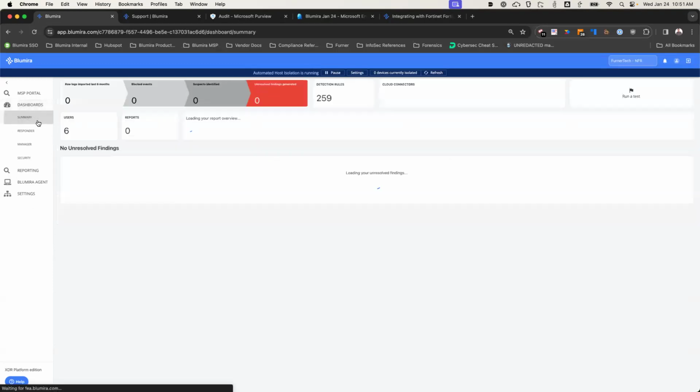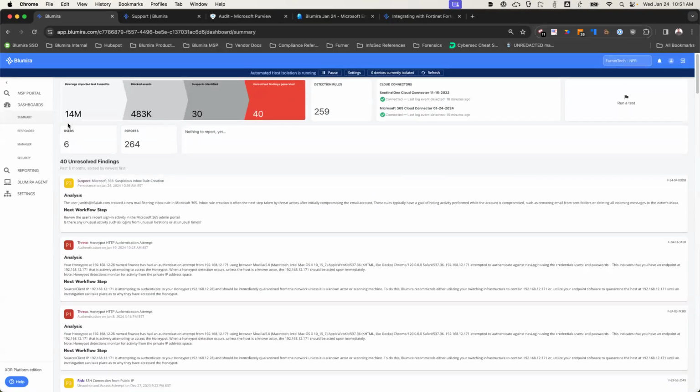We do also have dashboards that you can use to do periodic checkups on Blumira. These dashboards are not anything you need to live in on a day in, day out basis. These are things you could use for periodic checkups. Like I've shown you, we're going to notify you when things are happening that we think you need to know about. So you're not going to miss out on any very risky activity by not living in these dashboards every day.